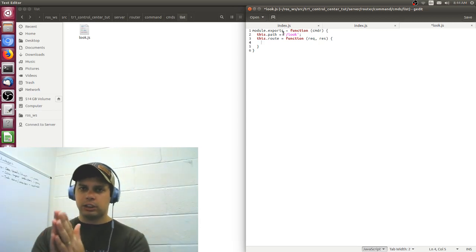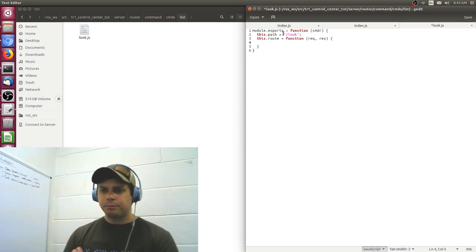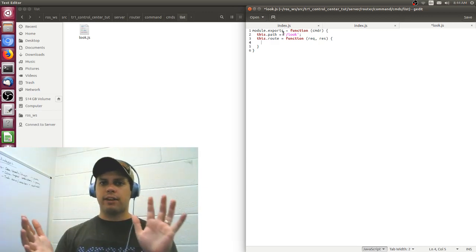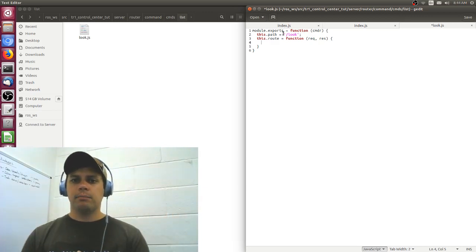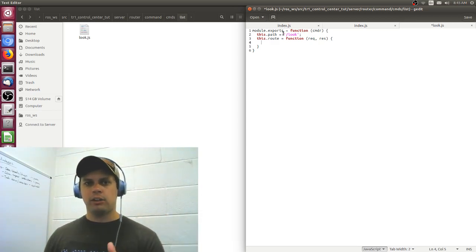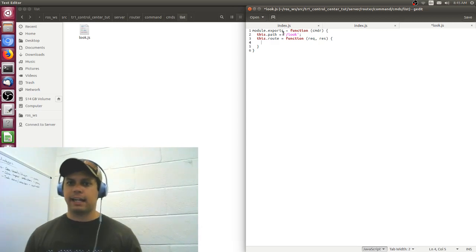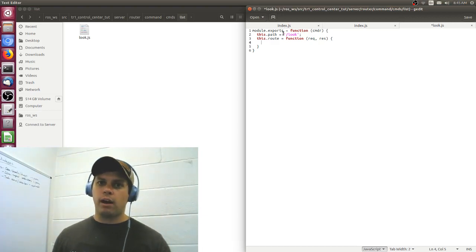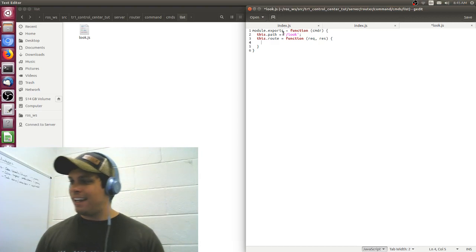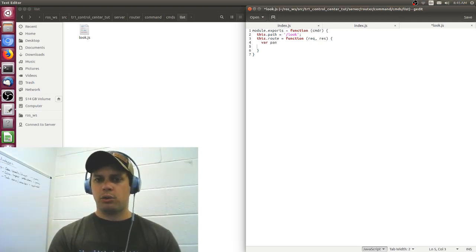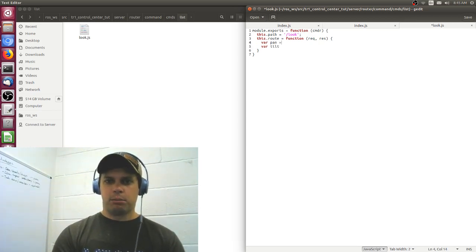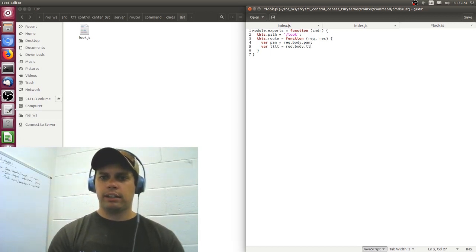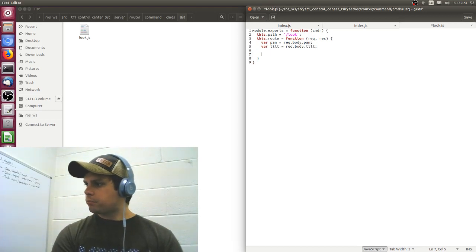So, just to back up a little bit, this is our look function. This is a command that the front end is going to use if you want to send commands for the head as it looks up, down, left, and right. So this is just going to be a basic route that we can point to and say, when you type in a certain key or something like that, send this data to the server so that this route right here can actually publish that on ROS, and it can actually move the head of the robot. This is a piece of cake, right? Because all we're going to have is two main data points, right? Pan and tilt, and that's just going to be request.body.pan, request.body.tilt. Okay.